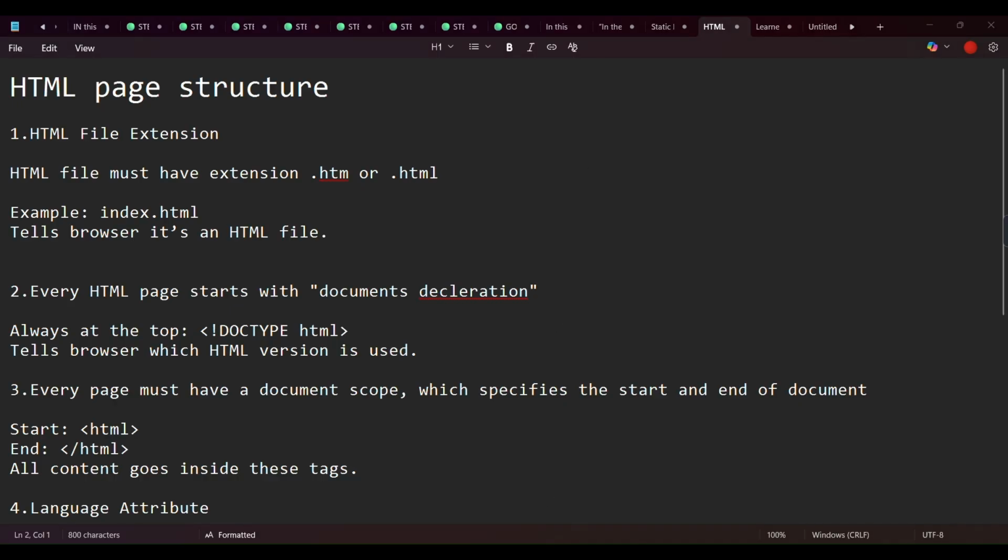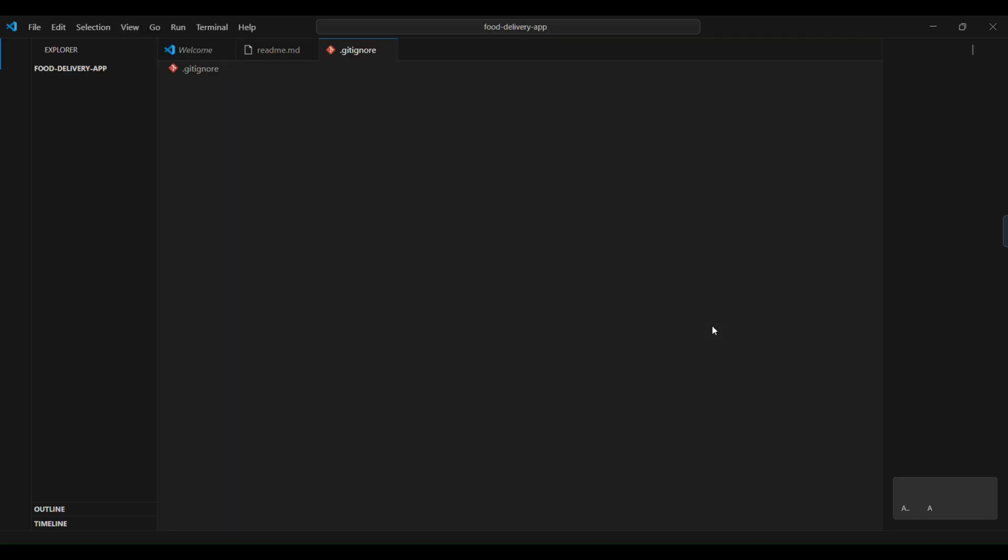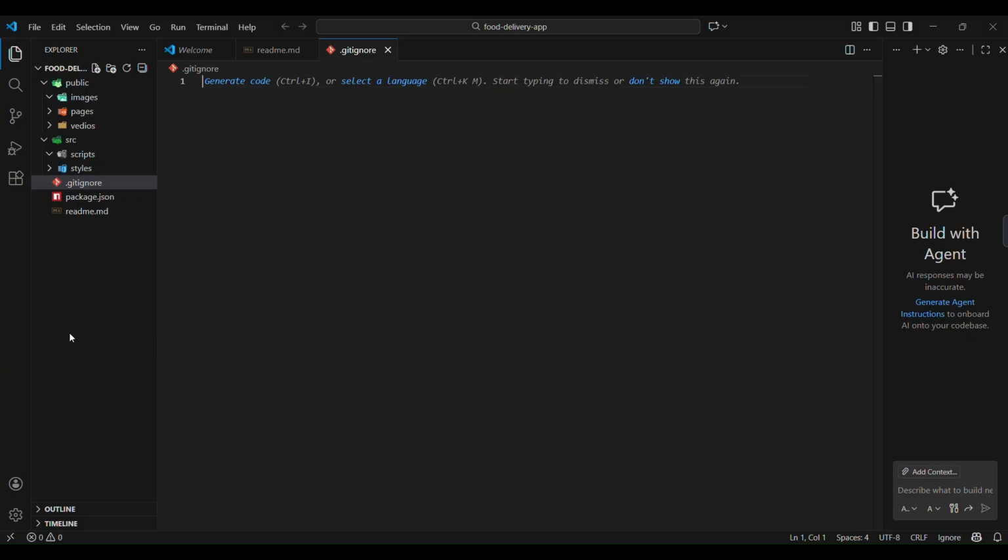Now we can open our VS Code. In the previous videos, we had seen how to install Node.js and VS Code. And in the next video, we had seen how to add files and folders. I had shown everything to you. Now we are going to add a file over here, index.html. Today we are continuing the class from there. index.html is the first point.